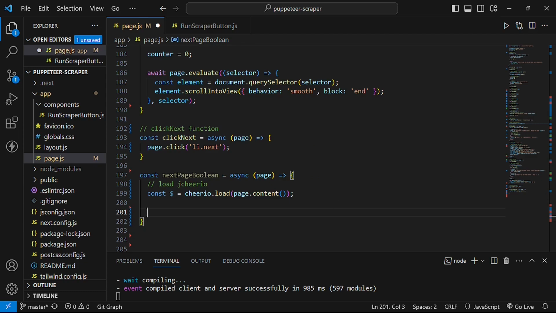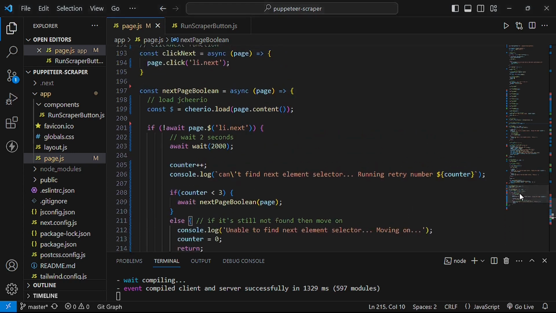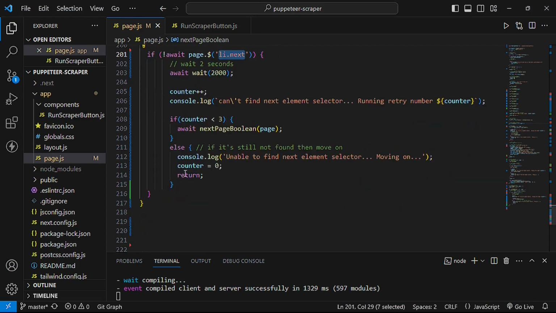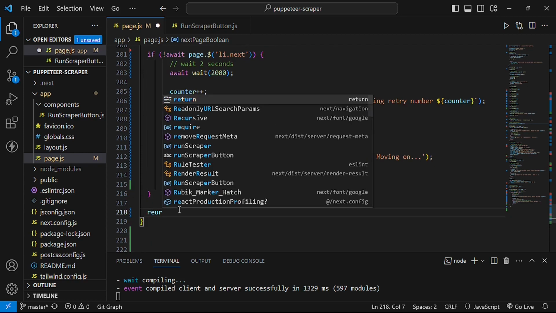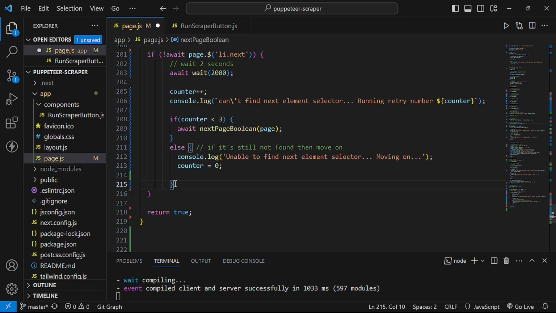I'm just going to paste it in like so. And basically, this just waits for the next button here to load. If it doesn't find it, it retries. And then once it finds it, it'll return true.